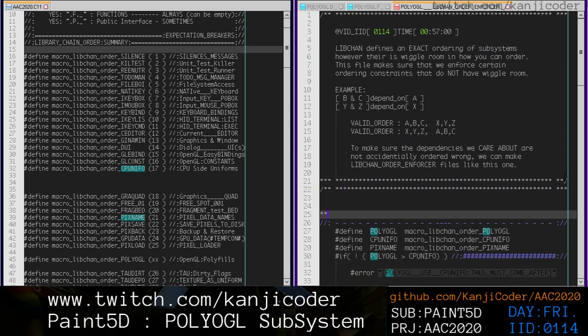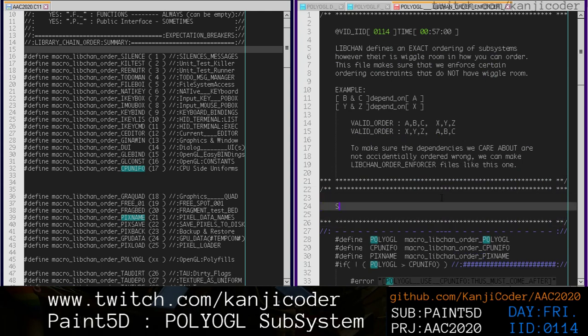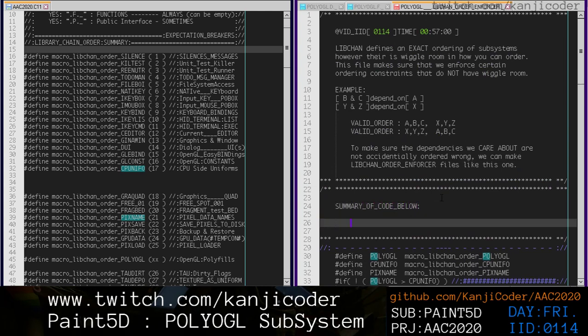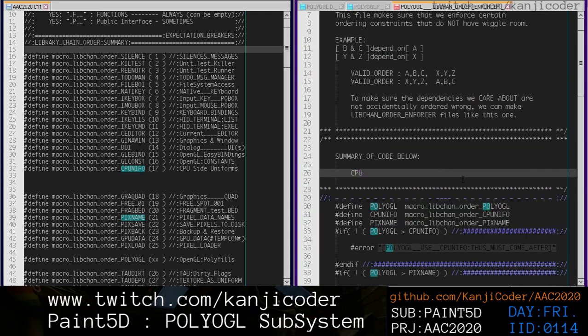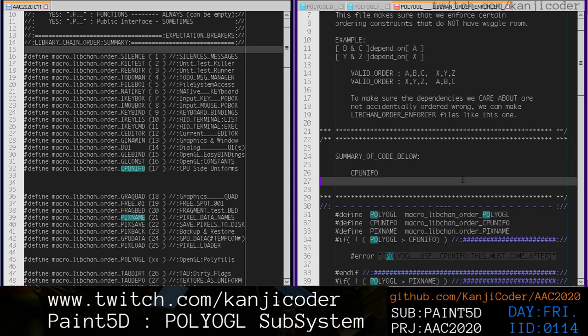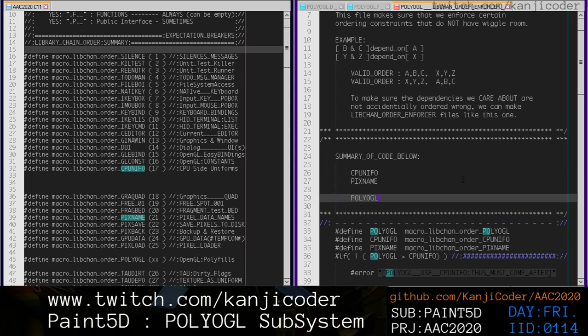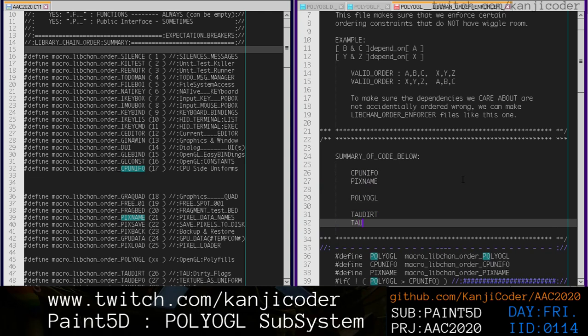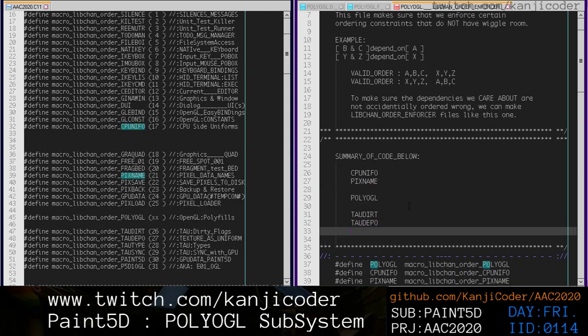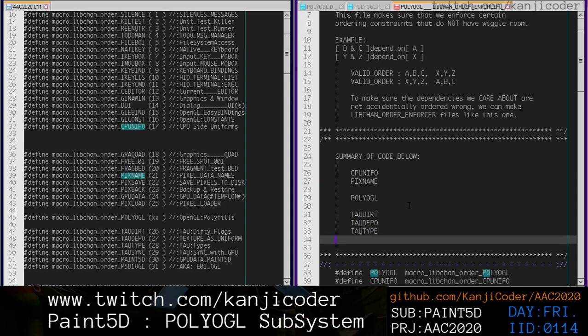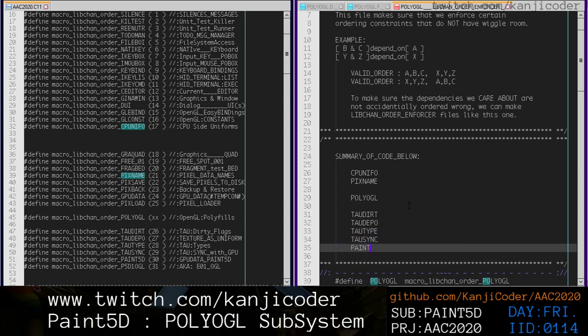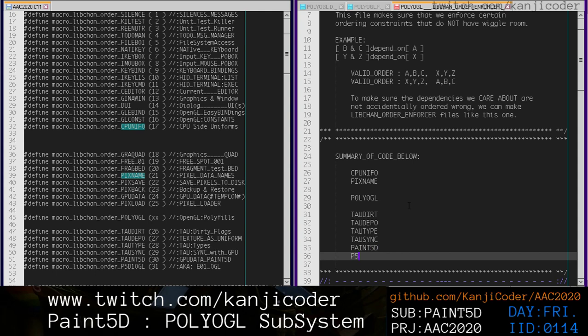So if we want a summary of what's going on, the summary of code below is basically CPU NIFO, fix name, and then Polyogl, tau dirt, tau depot, tau type, tau sync, PAINT5D, P5D1OGL, Polyogl.